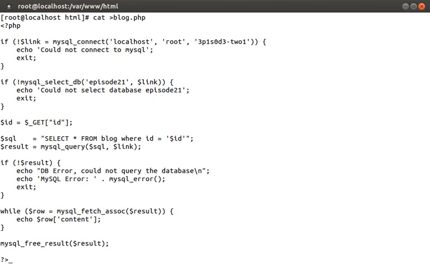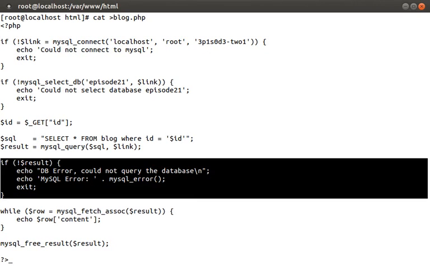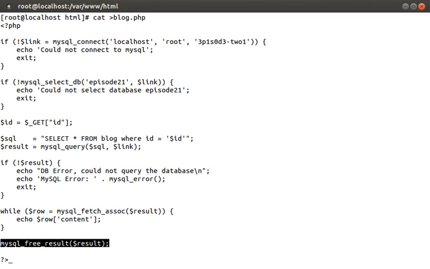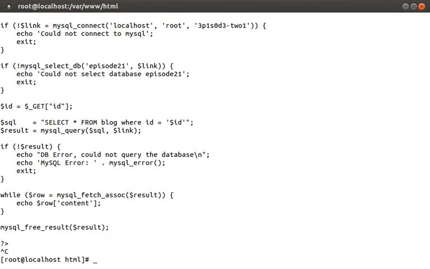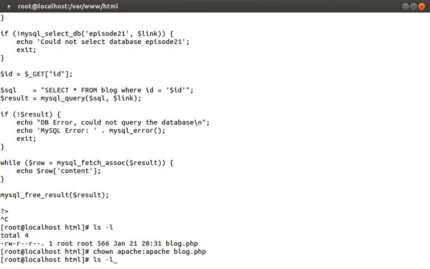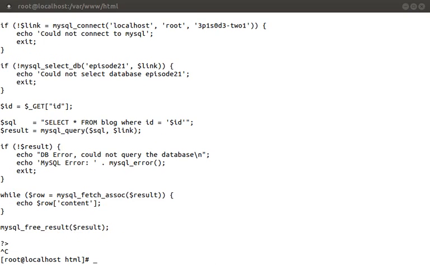These next couple lines essentially take a parameter from the query string and perform a database lookup using data provided by the user. This is also the root cause of our SQL injection vulnerability because we are not filtering input provided by the user. This next block does some error checking. Then down here we return the results to the user, and finally we close the database connection. We created this blog.php script as root, so let's change the ownership to Apache, and verify that it worked. Alright, let's jump over to the browser and see what it looks like.